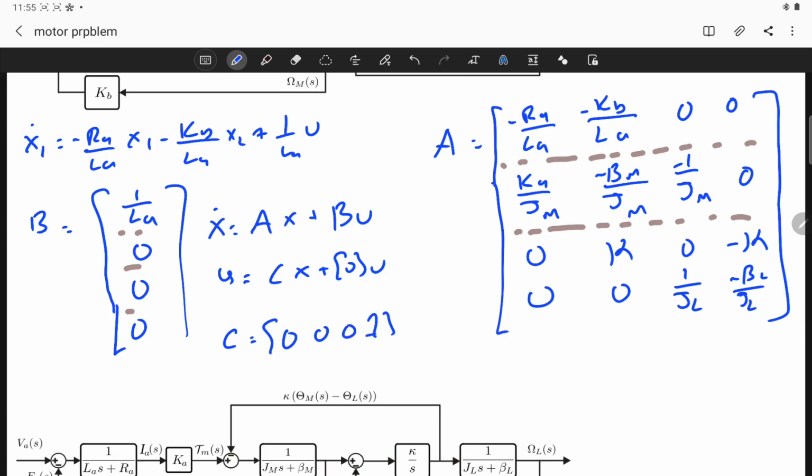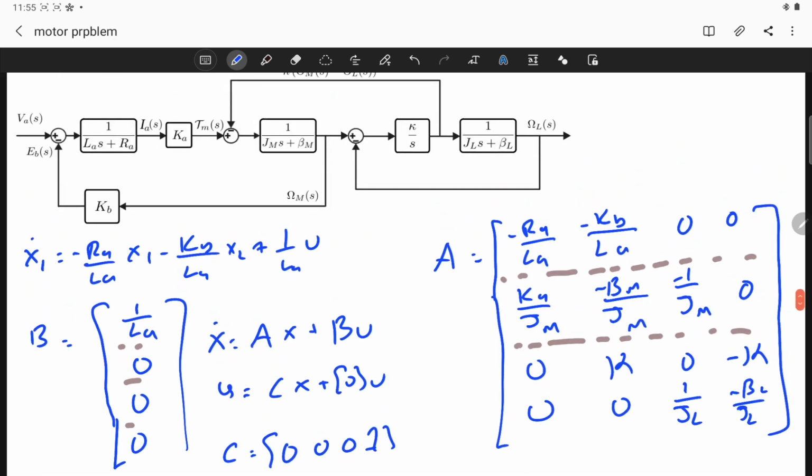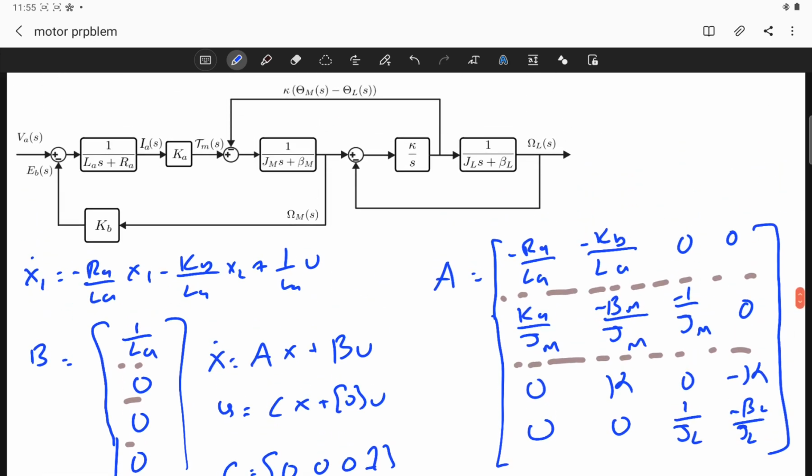As you can see, if you have a block diagram presentation, if somebody shared it with you, in a specific form where you have first order blocks at most, which can be just integrators and gains, then you can easily label the signals as your states and transform it into a state space representation.